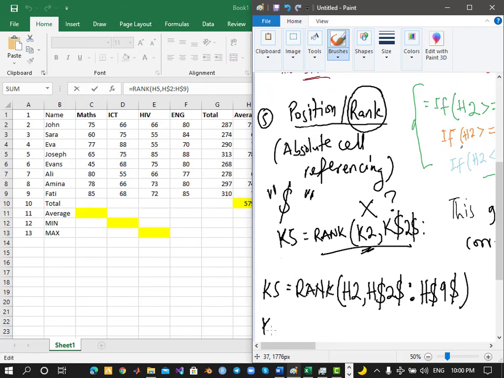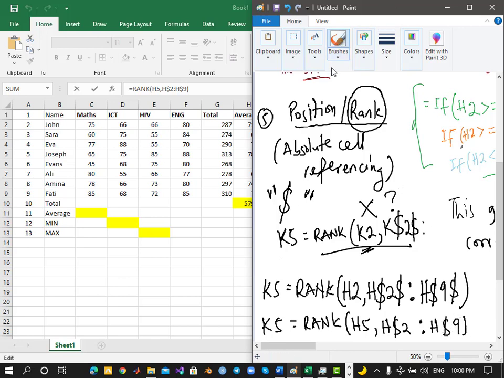Joseph's own, which is K5. Final answer. Joseph's own rank is H5, comma, then H log 2, then H log, and that is 9.